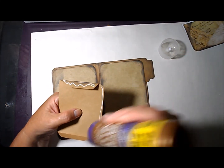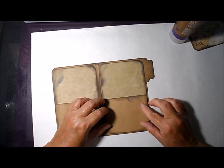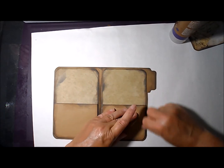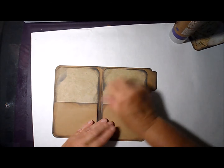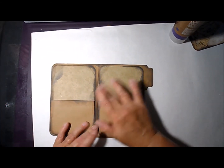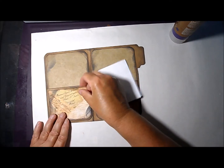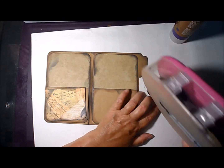I know it takes the glue a little longer to dry, but I'd rather wait a few minutes for the glue to dry than have my pages or things that I put inside the pockets getting stuck, especially if I'm giving something away or someone buys it. Alright, so those are down. Now I'm going to add my two decorative pieces, and for that I will go back to my score tape.